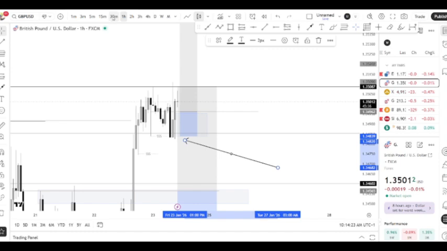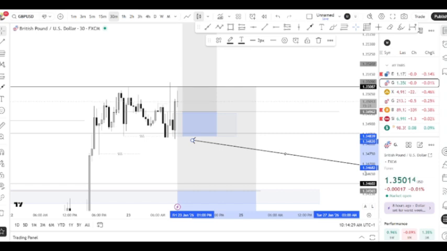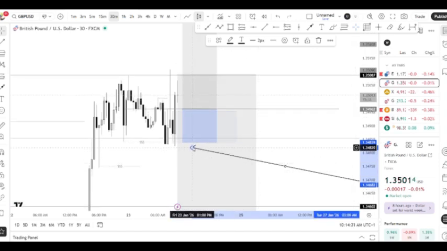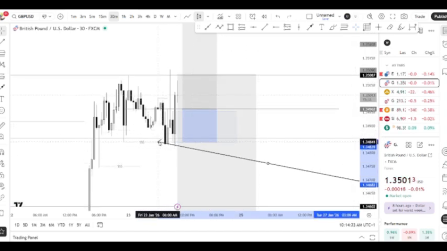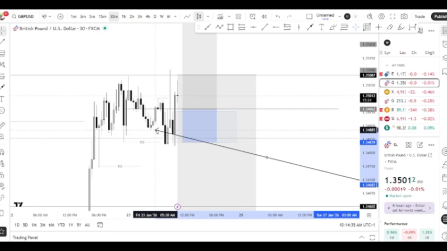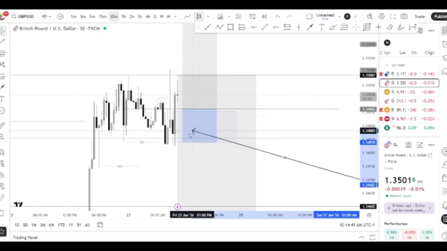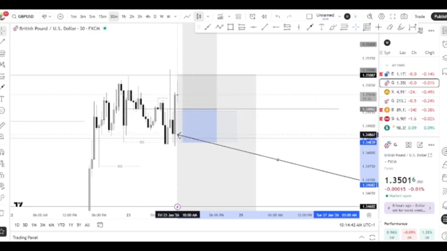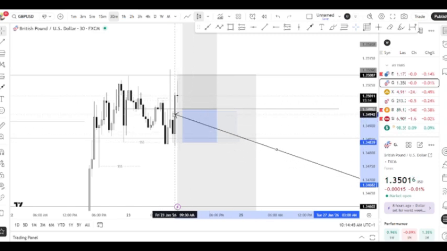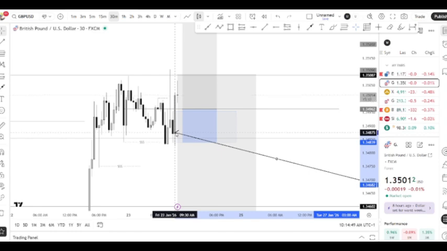Now, if you go to 30 minutes time frame, sorry, my network is a bit bad. If you go to 30 minutes time frame, you find out that liquidity was swept. This is structure. Structure was broken to the upside. Now, if you look at this, this is a bullish engulfing candle. Look at the engulfing bar. That was the one I marked as our clean order block.